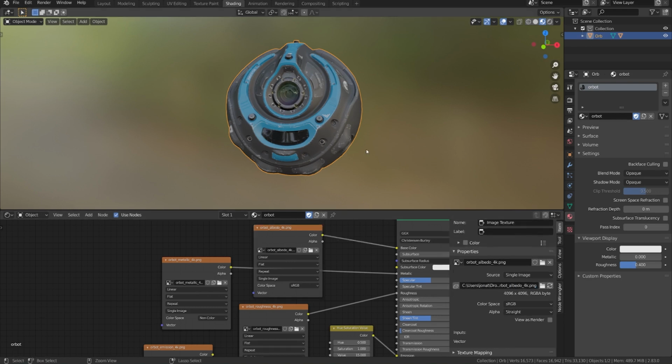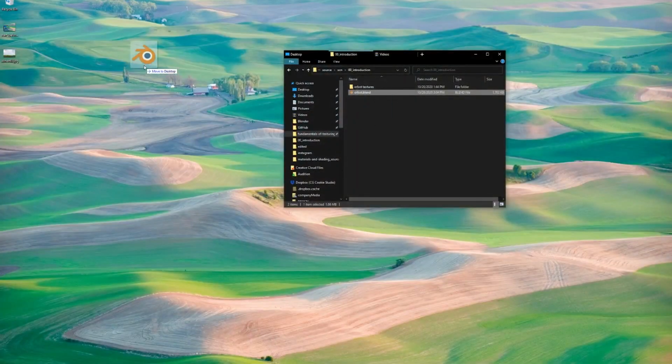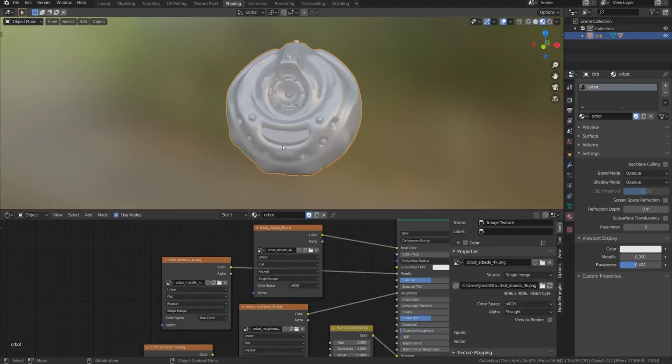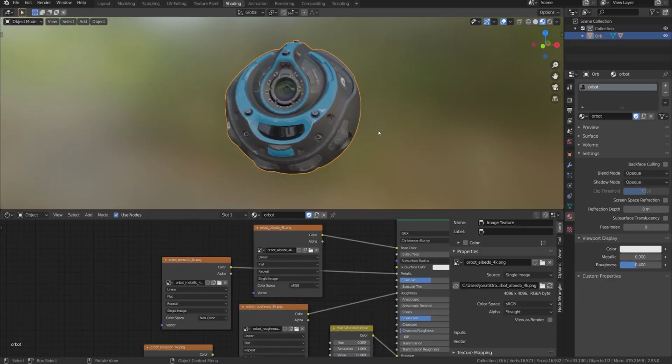But if I were to save that now, Control S to save, close this out, I can move this file wherever I wanted it to. And as long as the textures are in the same place relative to the C drive, then I can open this up again and everything would still work. Okay, but it's usually best to keep things as relative to the blend file, and that way you can just move them around as a package or move the parent folder around and everything just works. You can also zip it up and send it to other people, and that's really the best way to go.